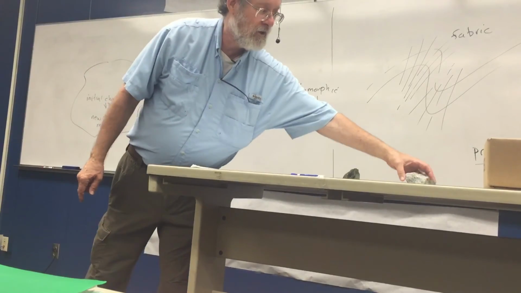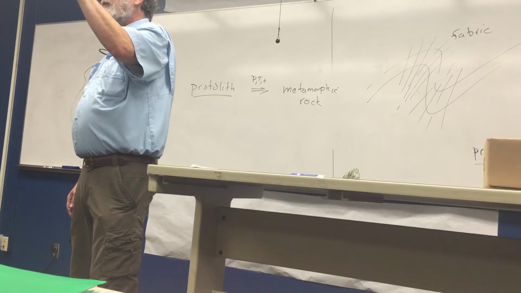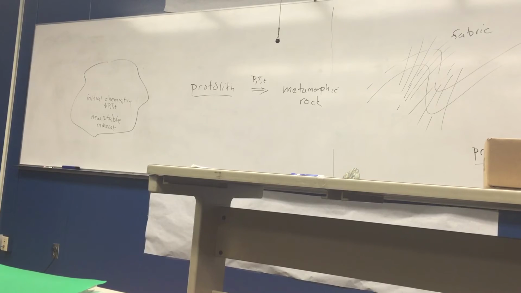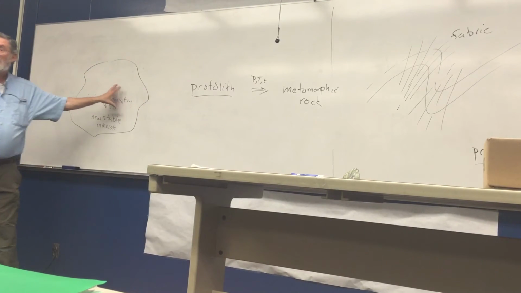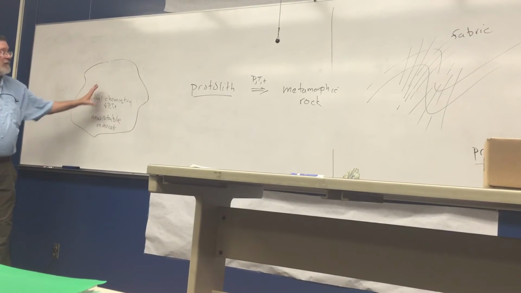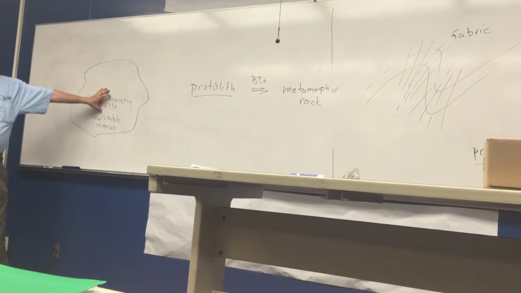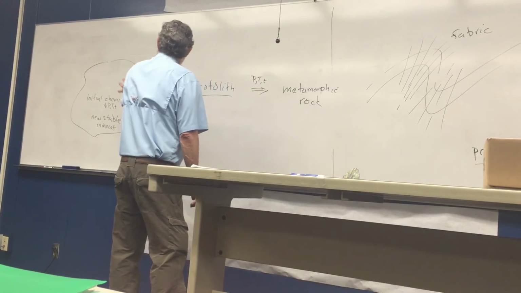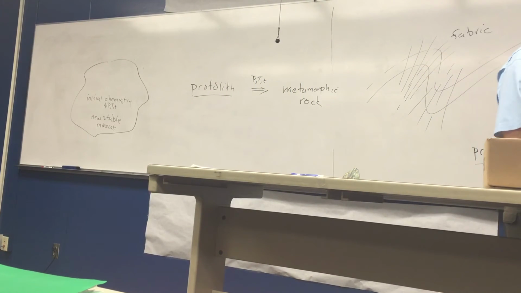Same thing here. Here's a dolomitic marble. It started off as a dolomitic limestone. It's been metamorphosed to very high grade, and it's a marble, a dolomitic marble. So if you have calcium carbonate only to begin with, you're going to end up with calcium carbonate, metamorphosed. If you have quartz to begin with, you're going to end up just with quartz in that particular system. So we want to keep in mind that the system will remain closed.